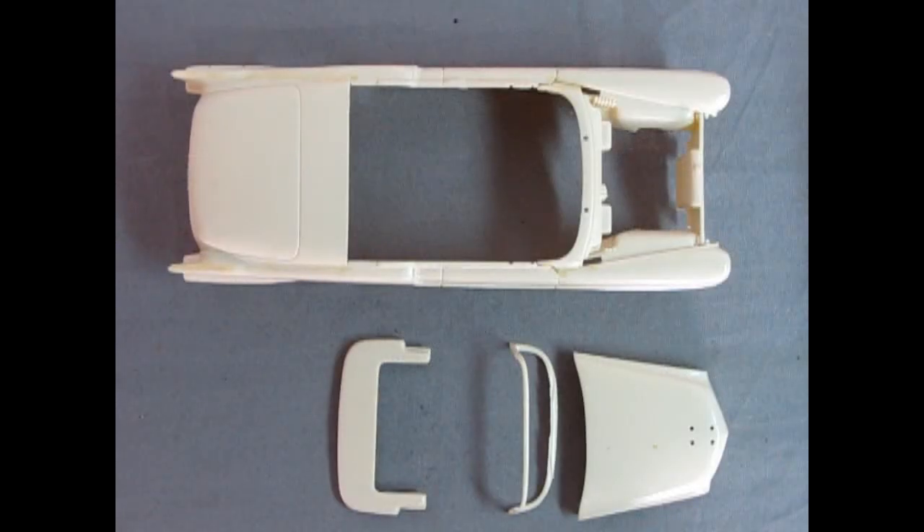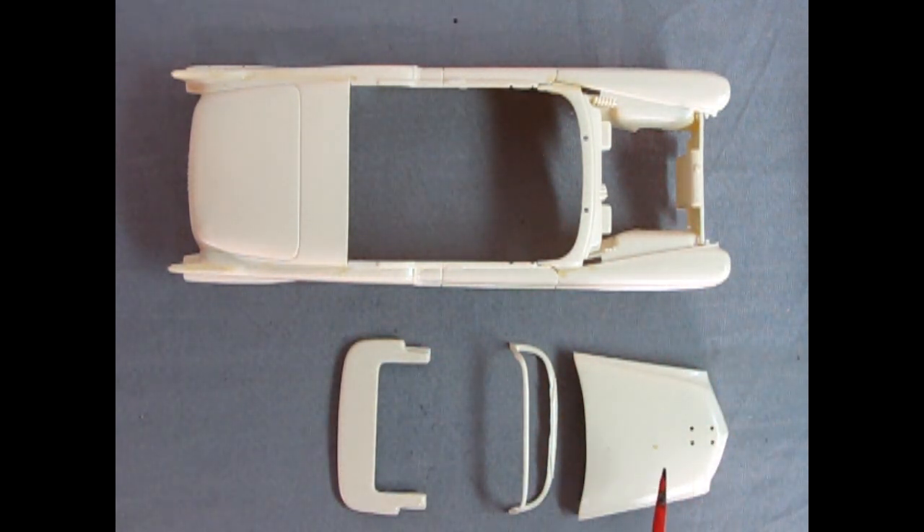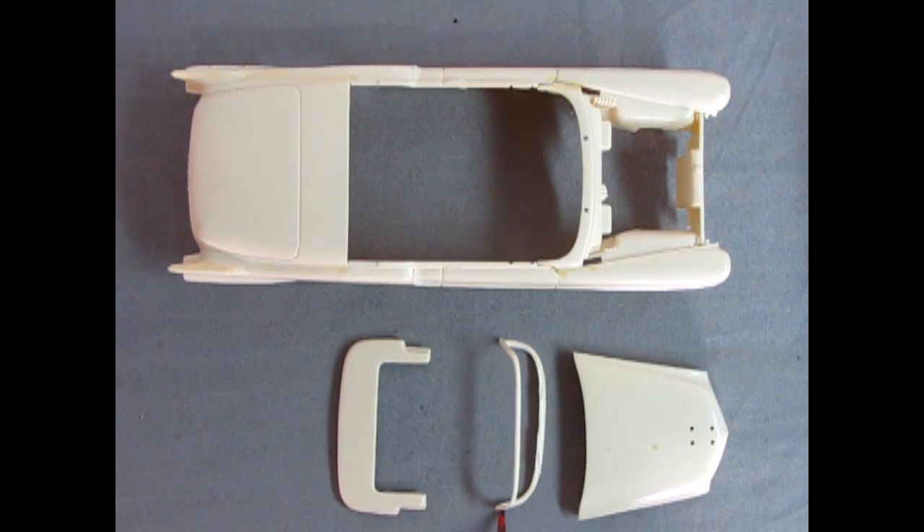Thank you Danny. As Danny was saying, all these components were separate and I ended up gluing them together because I was going to turn this into a slot car, but it was so complicated I couldn't figure it out at the time. Now that I'm older I just want to build this for this video. I've already glued all the body together. I've taken the hood and cleaned up all the seam lines, and also cleaned up the seam lines of the windshield frame. This is not chrome plated, so it will have to be painted with silver.